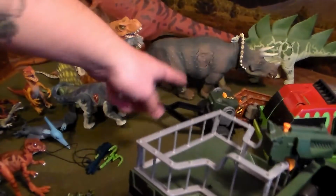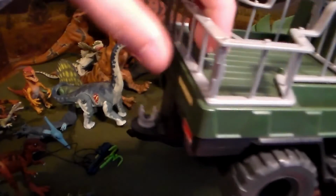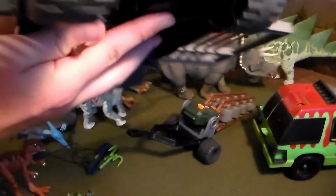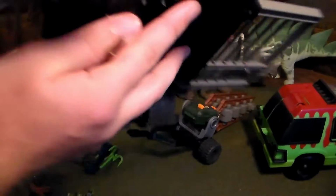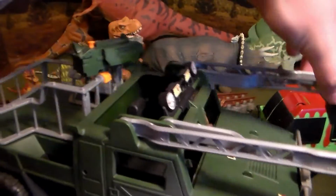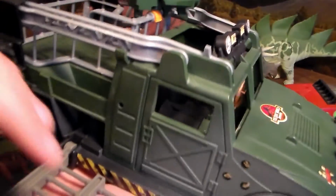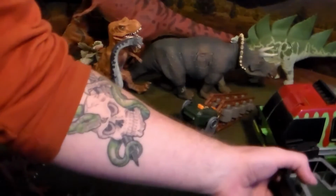Also, if you don't want to carry this huge thing around, you can hook this on the back of the Hummer. And you can also hook it on the front of the Hummer as well, which I believe so. If not, I'm sorry. But I'm most certain you can. Pretty sick. Very sick playset. Probably one of my most favorites, besides the Command Compound Center. Very awesome from Jurassic Park, The Lost World. Also, it's got a bunch of stickers in it as well. You can see in there, it's got the stickers. Bunch of stickers in there. And the wheel does move.